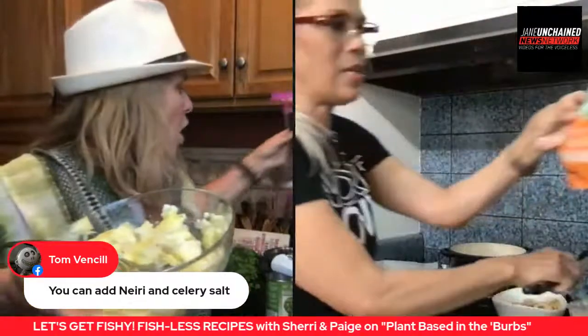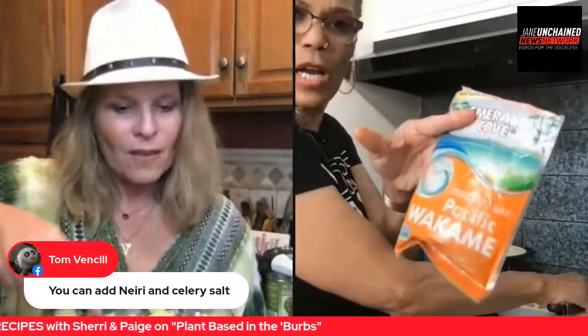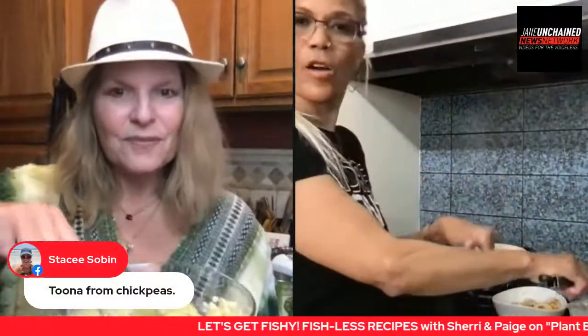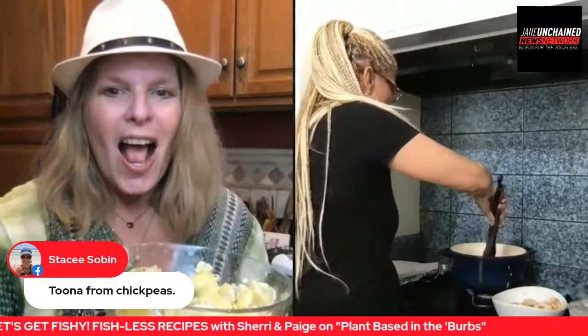I did one too that was already ready. It was a little bigger chunk, so I just put it in my NutriBullet and pulverized it a little bit so it looks like a seasoning. And I put that on the calamari and also in the batter. So okay, good. I'm up over here. Woo-hoo.